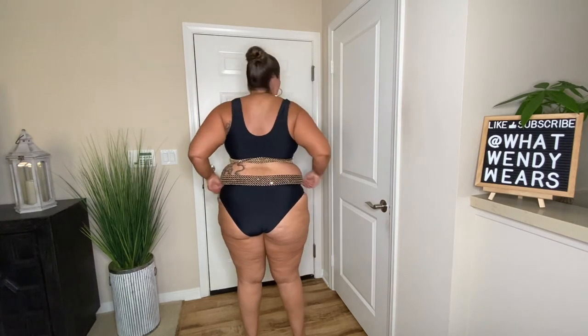Same thing with the bottoms — the elastic sits a little low. But this one is higher cut on the sides and a little cheeky on the back as well. Overall I do like the fit. As I mentioned, this would probably be better for me at a pool, not just hanging around all day at the beach. The coverage is my issue. But overall I do like it and I like the way it looks.